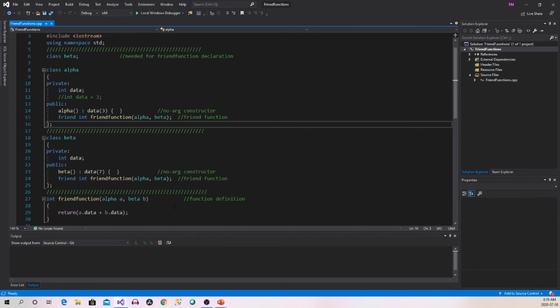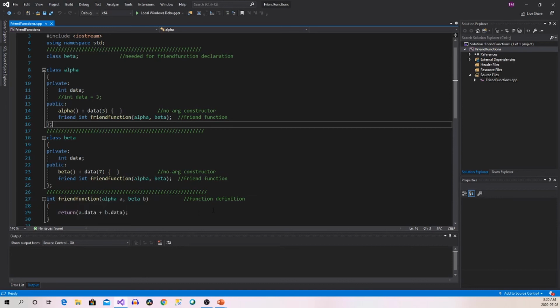And then down below, I've implemented the function. So all it is is int friend function, alpha A, beta B, and I'm returning a calculation. So the sum of 3 plus 7 will come out to 10. That's all this program does. It just adds 3 plus 7 to equal 10. And so I want you to note here that I've implemented this outside of the class.